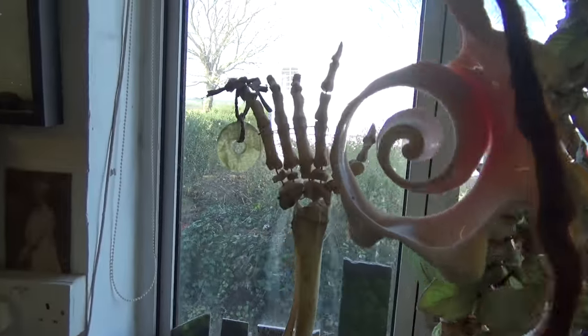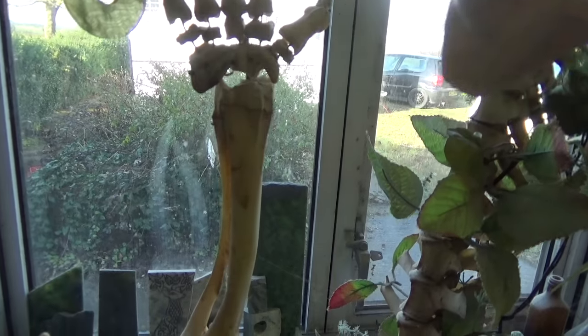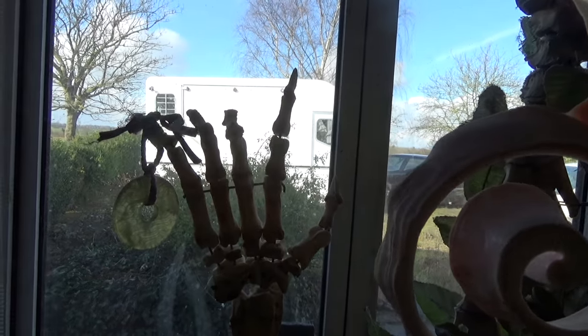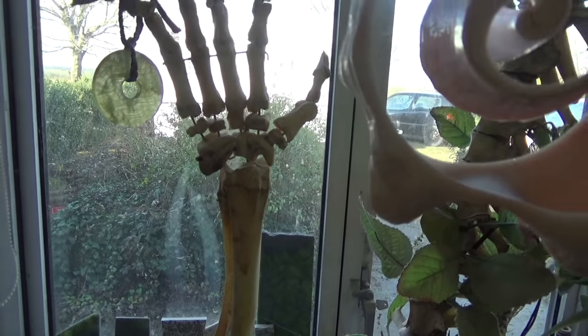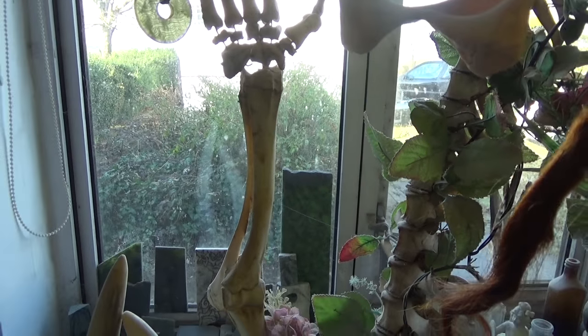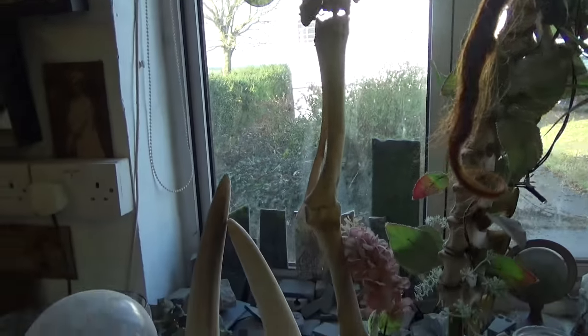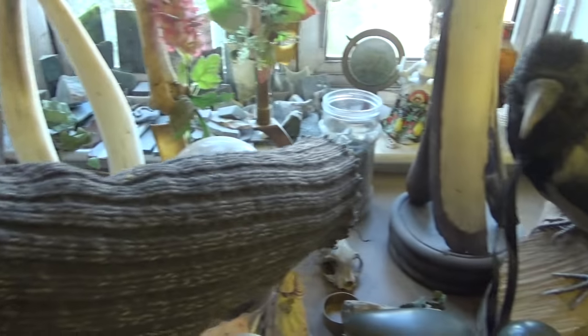What are you doing with the human hand in your workshop, Scott? That's a cunning reproduction made of deer foot bones — it came from Elveden. It was a red deer that was hit on the road. He kept it on iron for a couple of months and when it was clean he picked up all the little bits, wired them together and made a lamp stand out of an old deer. He's got a little light on it.